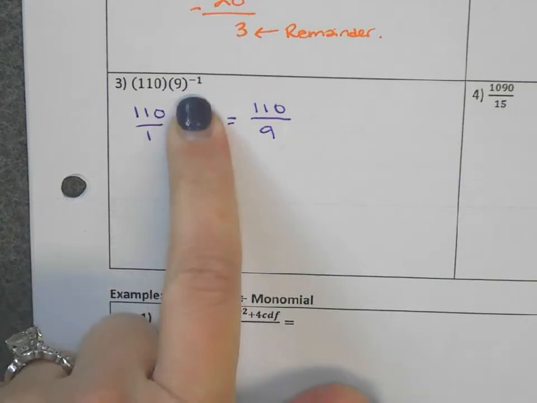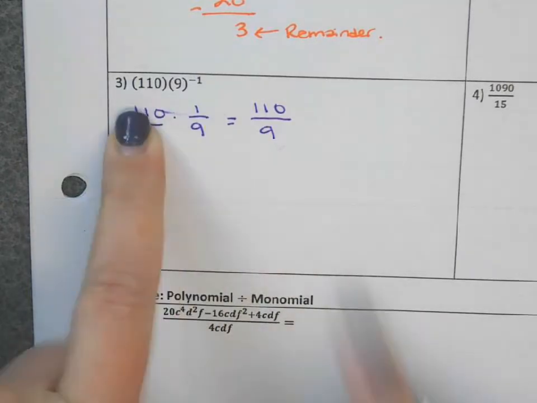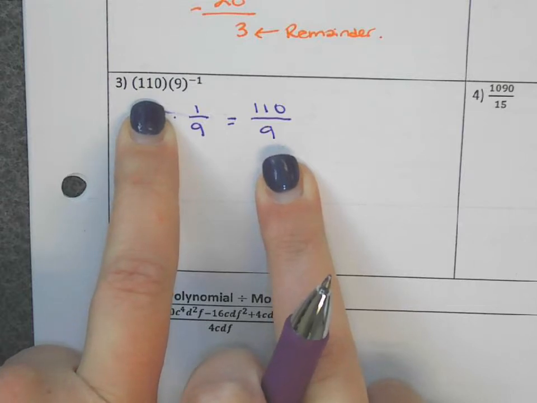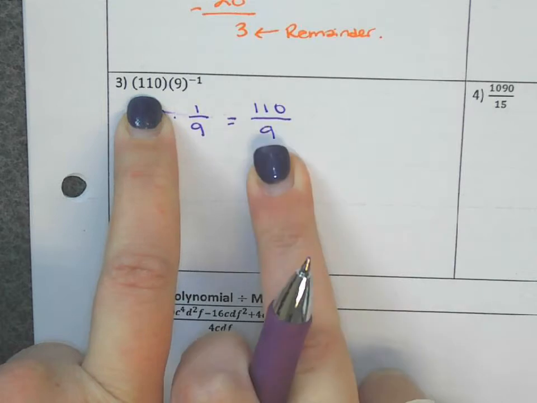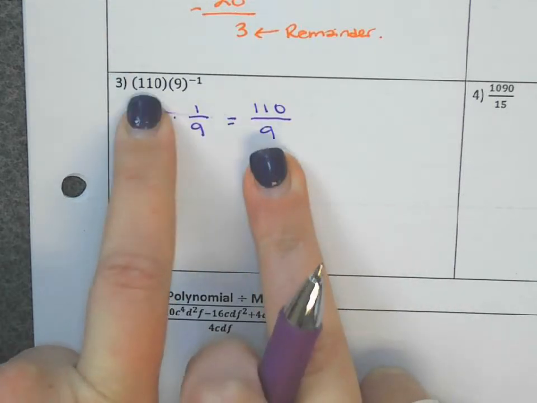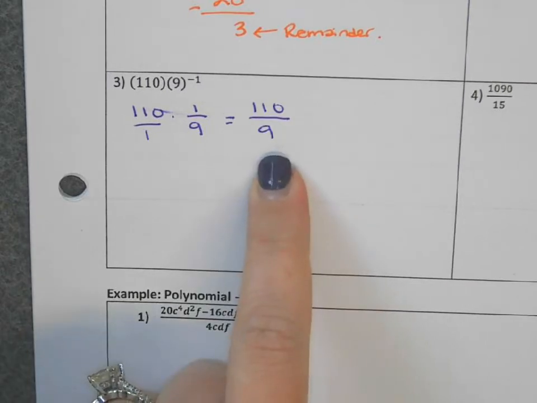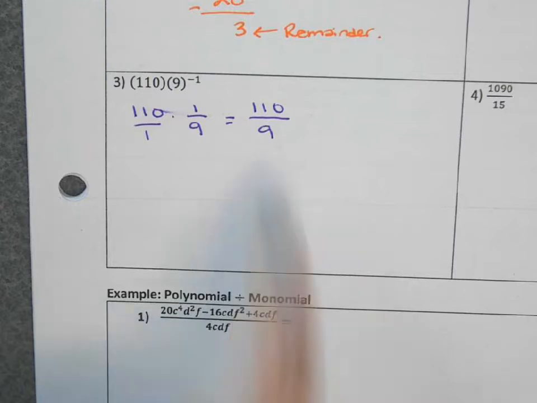Because this is moving to the denominator, all this says is I have 110 times 1/9, or 110 divided by 9. Are we okay with how I got from here to here? This is just a division problem if you have something raised to the negative first power. It's just a new way of looking at it since we haven't really done much with negative exponents until 6.1. But this is no different than the other problems that you guys did way back in. When did you guys learn long division? Was it 4th grade, 5th grade? Probably around there, 4th? Okay.